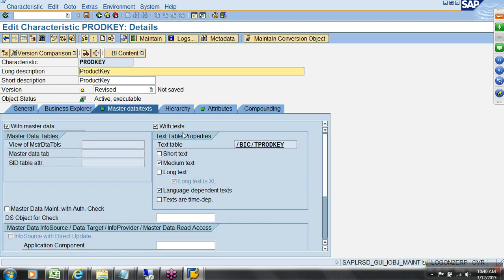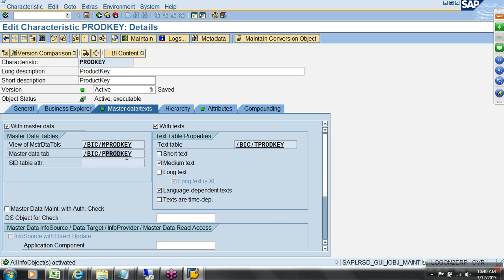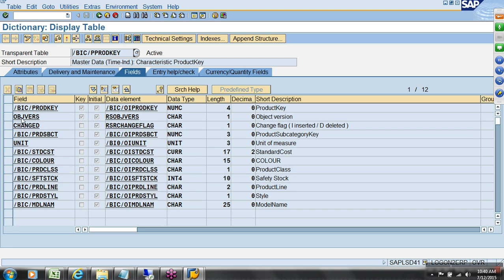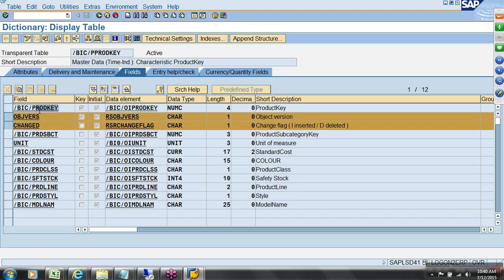with all these settings, it is going to formulate text table for product. So two things. Activate. Now it does activate. See this P, you see this P is nothing but an attribute table, and T is your text table. If you double click the product, don't worry about these two columns. Product key is a key here, primary key, and then subcategory, unit, standard cost, color, class, safety stock, product line, style. Then my table is created.